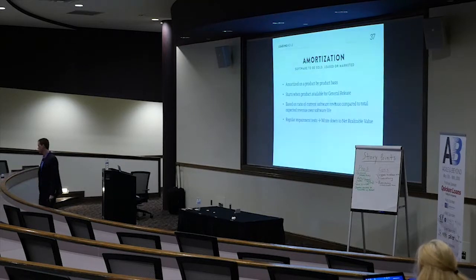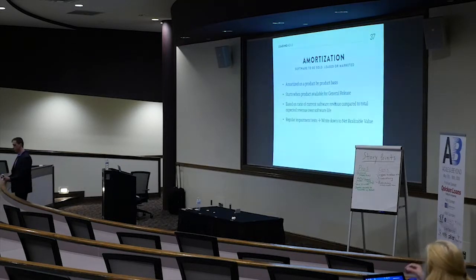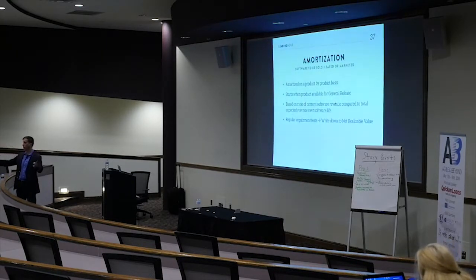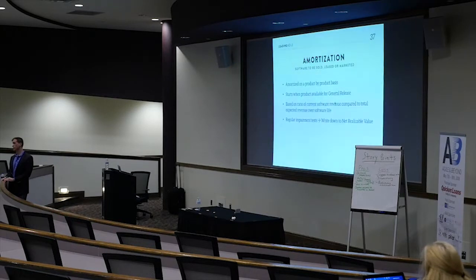So, of course, the accountants had to have a different methodology for software to be sold. And what you do is you look at it on a product-by-product basis, and then you look at that individual product's revenue in relation to its overall sales plan. Okay? Now, here's a pitfall you want to avoid: you don't want to have an overzealous sales plan and try to be cute. Like, you know what, I'm going to make this big sales plan and just have a little bit of amortization expense each month or each quarter that I report.